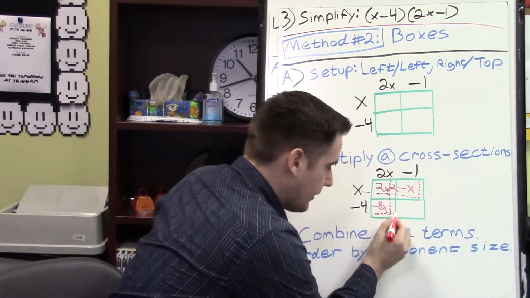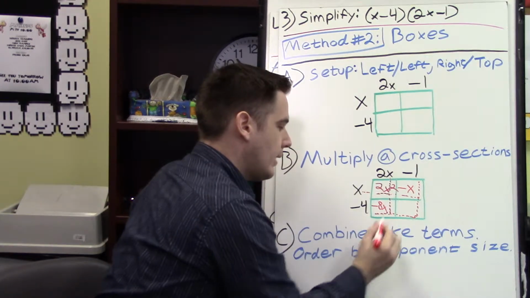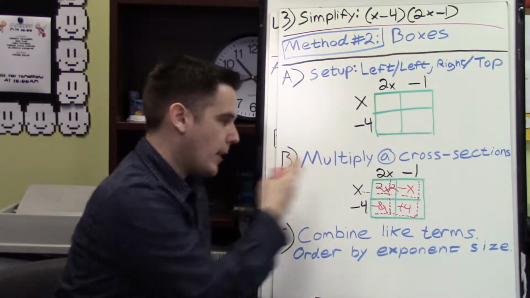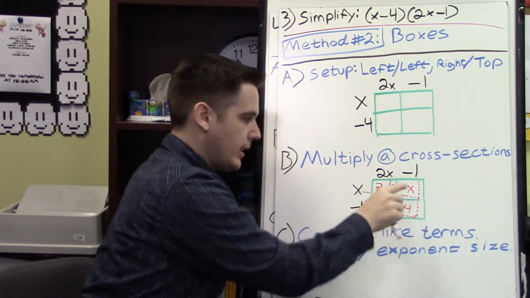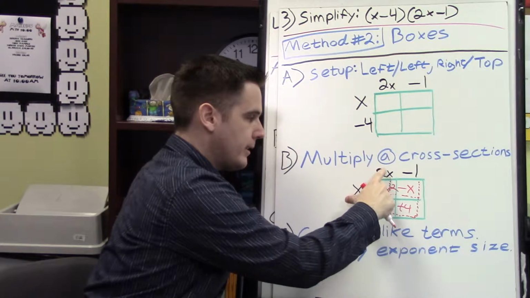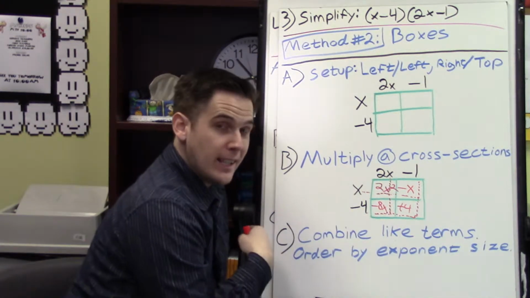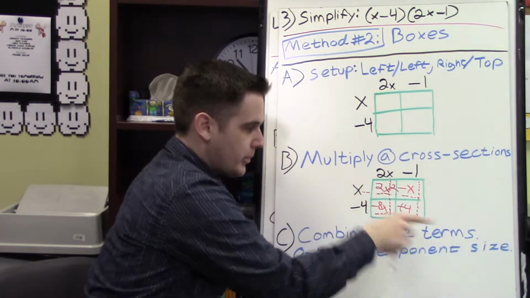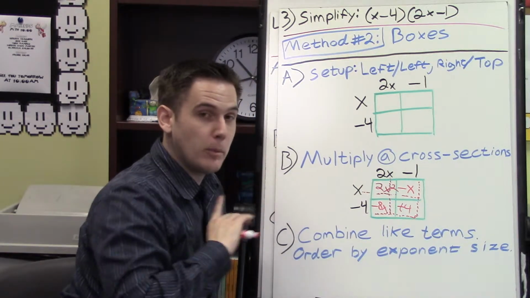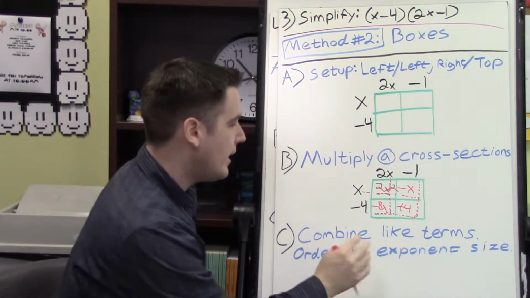And then down here we just continue on with the idea. Negative 4 times negative 1 is positive 4. Now when I work these out, I don't draw the lines, the little dots. I'm just doing that to show you that where these invisible lines meet, that's where you multiply and put an answer. Now just like the other problem though, you can't just write this as your answer. You have to collect like terms. You're not getting out of that no matter which method you choose. It's just visually, aesthetically, what do you prefer?